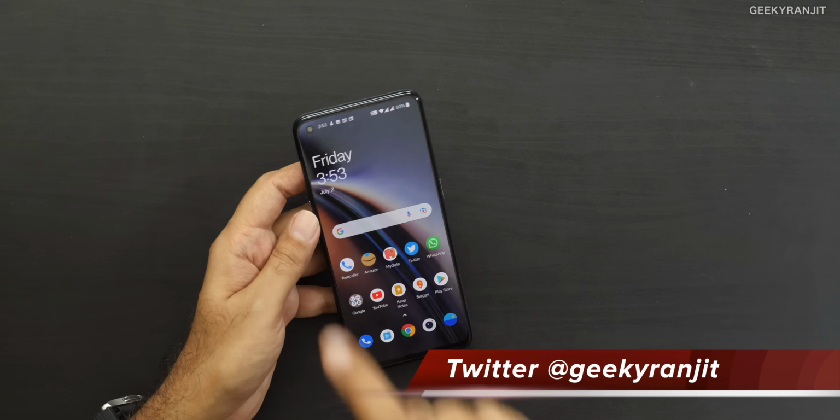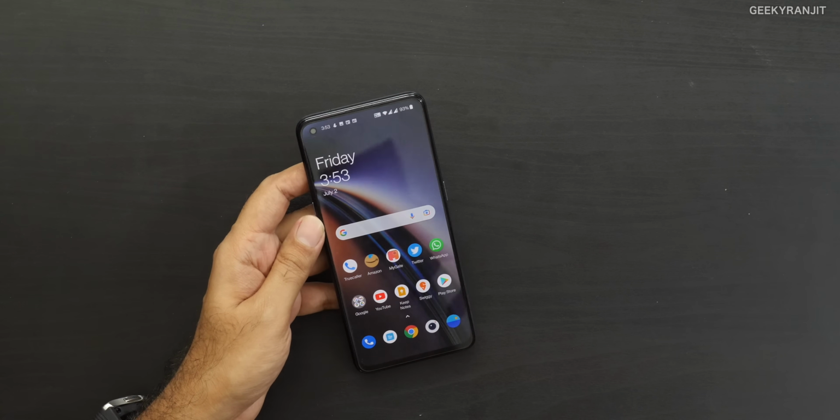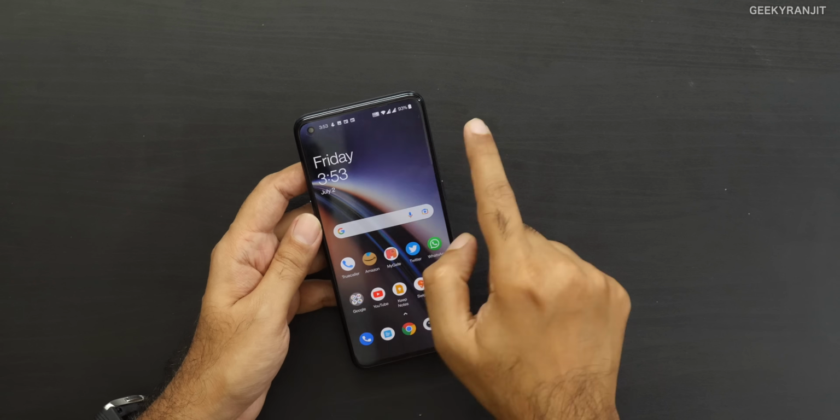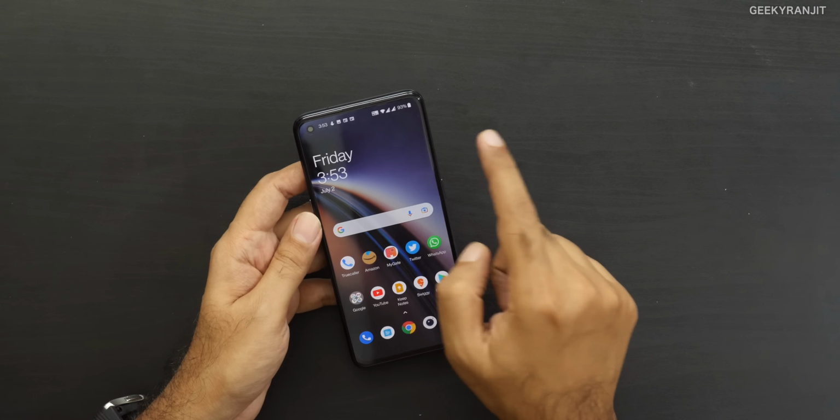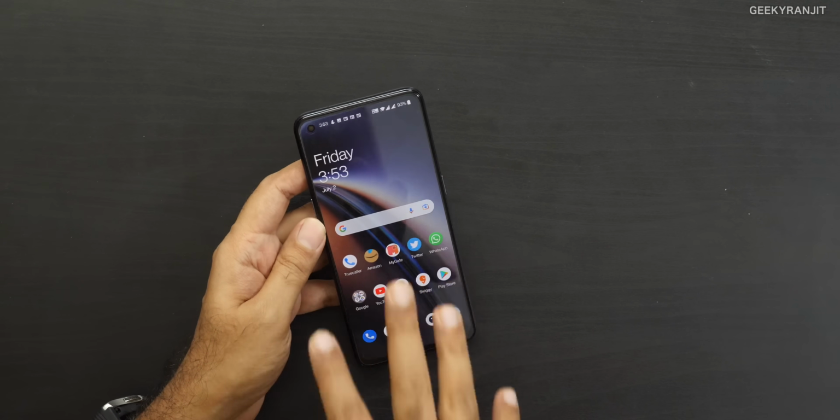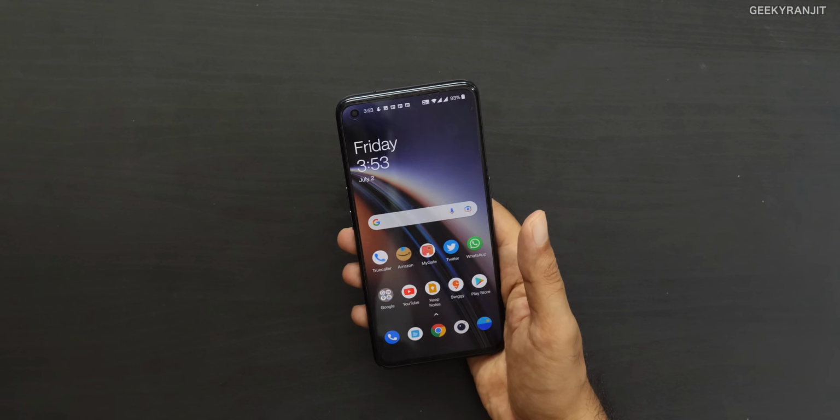The next thing that I really liked on this smartphone is, in terms of cellular reception and network connectivity, it is very good. In fact, as you can see, both my SIMs are in this one, Airtel as well as Jio. I did not have any issues of network reception. And the other thing is that the earpiece quality is also very good. It's loud and clear. So in that area, I would say they have done a good job. Even Wi-Fi calling works very well. In this area, we have a pretty low network reception, but Wi-Fi calling works very well. So in that area, I feel OnePlus has done a good job.